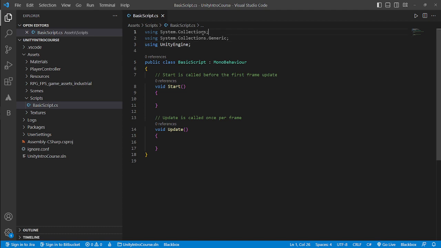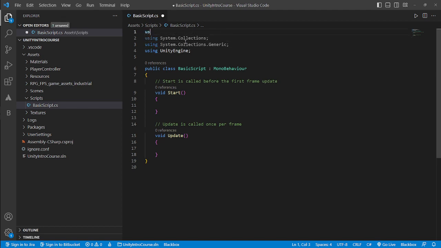So System is .NET's way of packaging all the necessary properties and components you would need to work with a project. .NET uses a general namespace called System. This is C# .NET, and within System you have other namespaces.